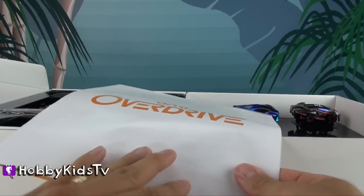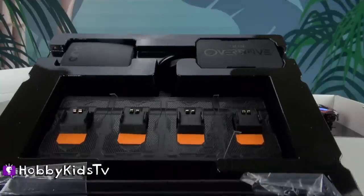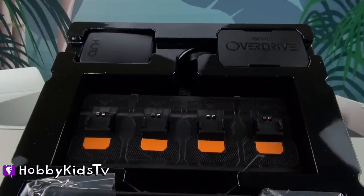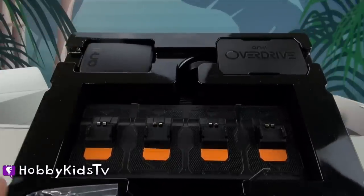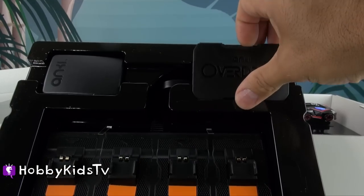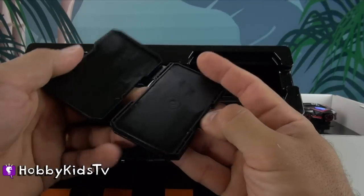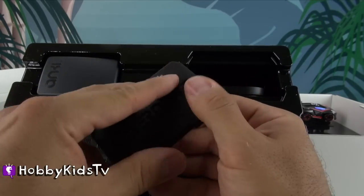So now that we got the box open, you can see everything that comes in the starter kit. You see the charging base, also the risers in here, the four car charging base, which is awesome. Even though it only comes with two cars, you're ready to charge four. This is where you plug into the wall. And this here is actually the tire cleaning pad. You just open this up when you're ready to clean your tires, rub them back and forth on the pad, and your tires are ready to go.